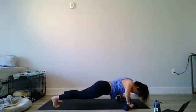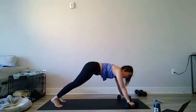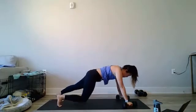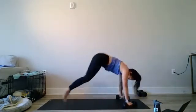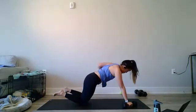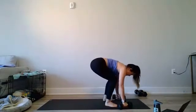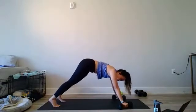Come down to that push-up, press up, and then you just jump the feet in, then jump it back out. Don't have to pick up the hands or anything, just the feet are coming forward after that push-up. Then you just jump the feet back, come back into that row. Do that push-up, jump the feet in, and then we jump the feet back. Hands stay on the ground or on your dumbbells.